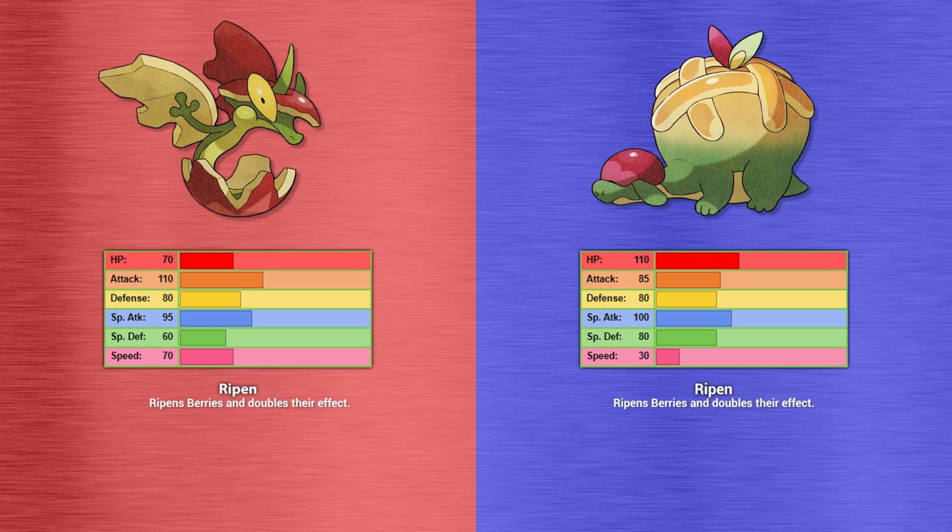They both have the same secondary ability, which is Gluttony, which causes the Pokemon to eat a held berry that would normally be eaten at 25% at 50% HP instead. This is another ability that keeps these Pokemon on the field as long as possible, especially when combined with moves like Recycle.